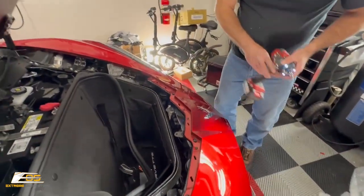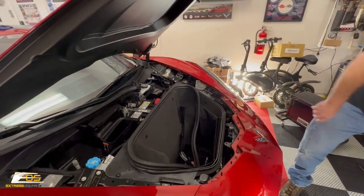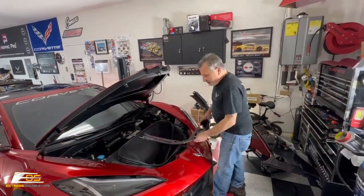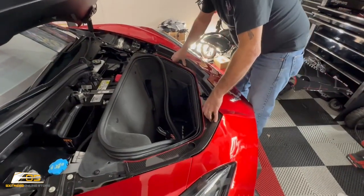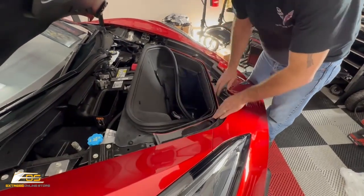All right, and then what we're going to do is we're going to go ahead and get the trim. We'll pop our trim in and we'll be all done. Okay, so we're just going to put this little guy in. Just going to set it in place, just like so, and it will snap right into place, just like that.